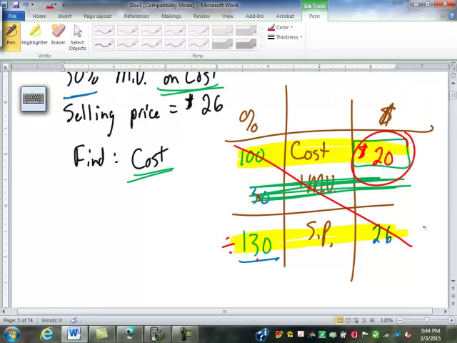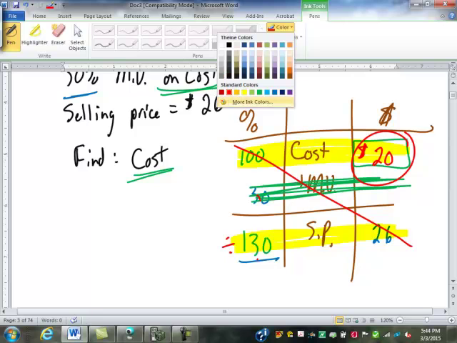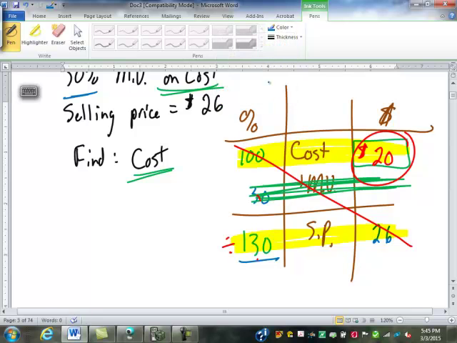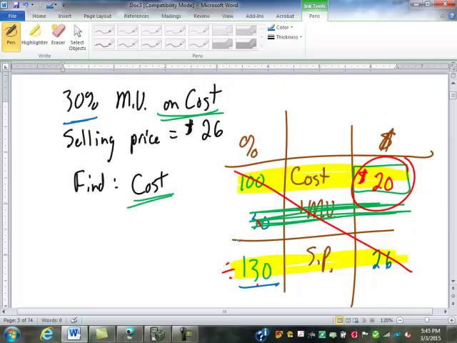If we had tried to do 30% of 26, by the way, 30% of 26 would be $7.20. That would have given us $18.80, which would have been way wrong. What if we said 26 divided by 1.3? That's basically what we just did, yeah. That's the shortcut. That's using the rate method instead of the proportion method. That will work, yes. Why would you divide it by 30 when you already have it at 30%? Yeah, that's what this is. The 130 includes the 30. But since we don't know what matches up with the 30, we only know what matches up with the 130. That's why I have to use the 130 instead.